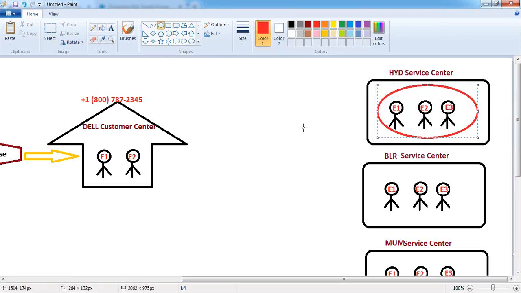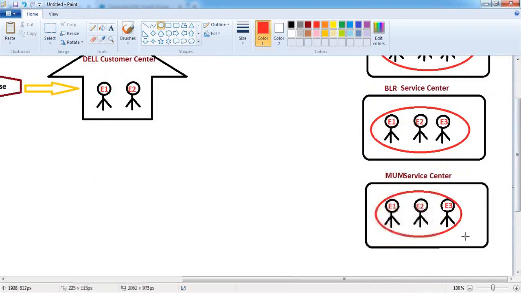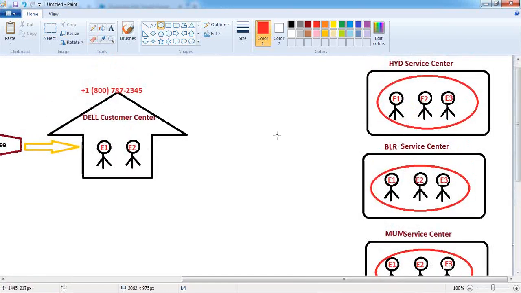That means, instead of targeting the people, instead of assigning the records to the people directly, I would like to maintain a queue. Then what do you mean by this queue? Here I would like to maintain a queue, and here also, and here also I would like to maintain a queue. Then what do you mean by a queue basically? What does it contain? What exactly is a queue?